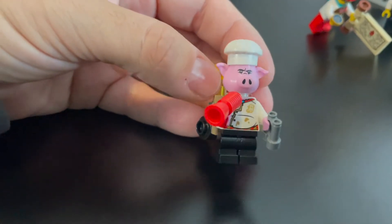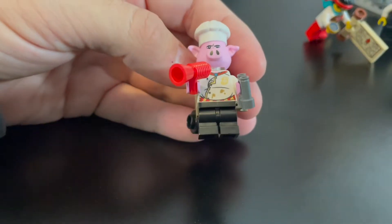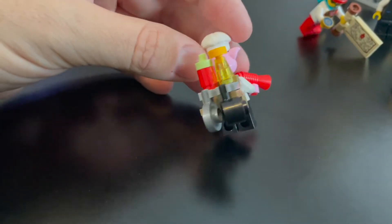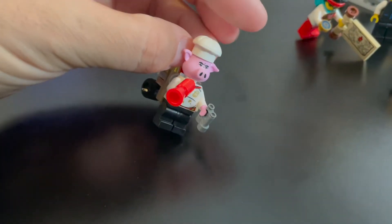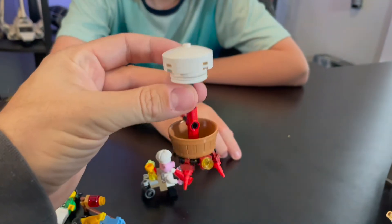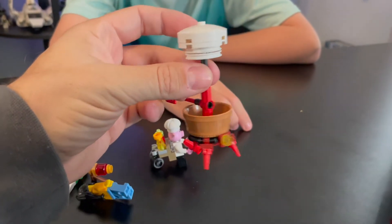He's a chef, I assume — he's got the chef hat. He's got some binoculars and a megaphone. Looks like he's got some food all over his shirt — kind of messy. And he's got this cool little backpack that's loaded with pots and pans and looks like some different sauces or food varieties for him to cook. Cool little pig mold there for the head — nice minifigure. The pig also came with this little vehicle that he can fly in, I guess. This is what you saw on the front of the box — he's flying in this little hot air balloon contraption thing.